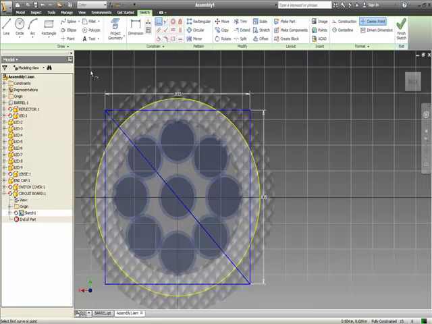Even though I've got that projected circle, I'm going to throw one more circle on here just because. And that one I'm going to trim the extra pieces off coming around like that. I'm probably overdoing it, but I want to make it easy enough to select the area I want to extrude.